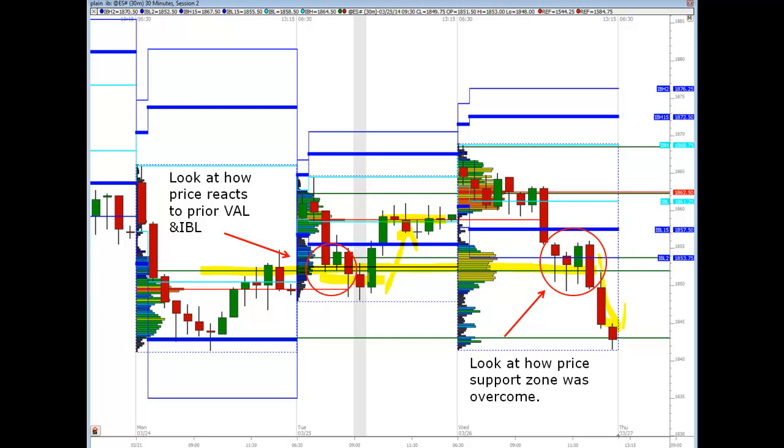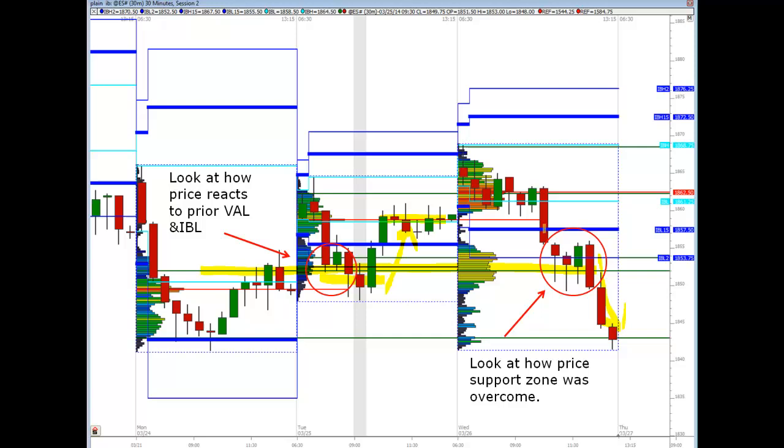As good as it looks at a level of support, we have some other tools that help us to avoid or reduce the number of traps that one might fall into. But this was a perfect setup for a long, in some ways, a support zone, only to see it fail in the next period. The important thing is to understand price action and then to begin to be aware of what the patterns look like when we're overcoming a zone, or when in fact we cannot overcome and we get a breakdown and start to move in the other direction.